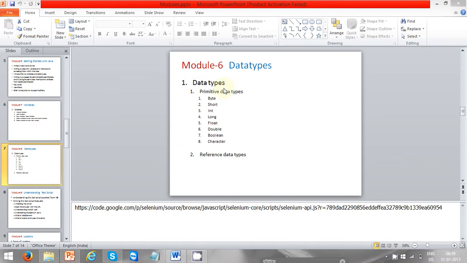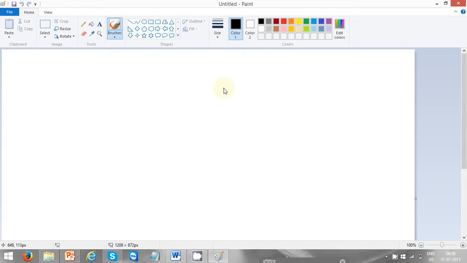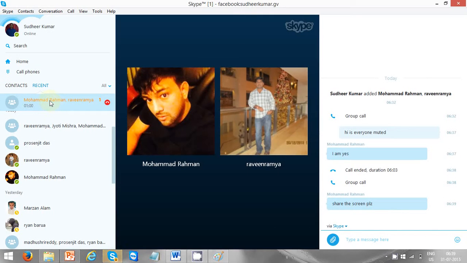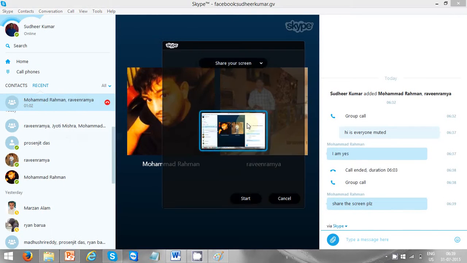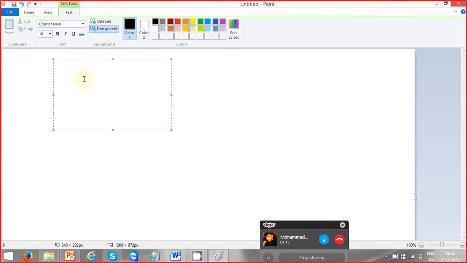So in the data types we are going to see this primitive and reference data types. Okay, so to define the variable we have to mention the data type and the variable name equal to some value, right?